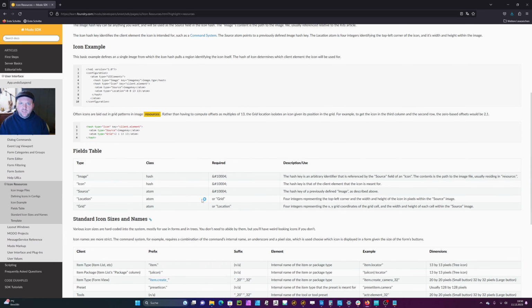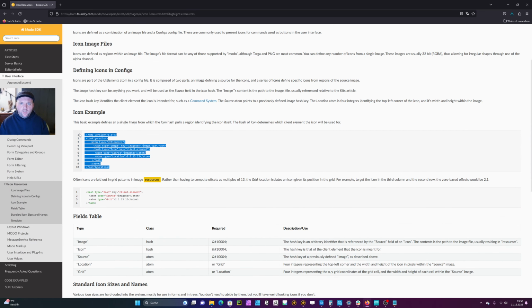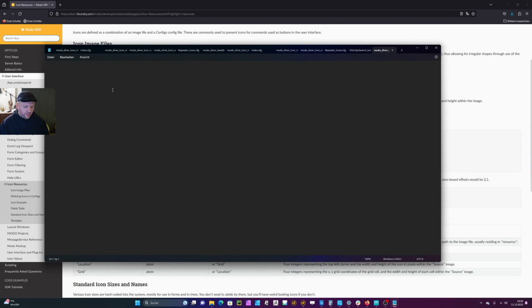We go back to the SDK side and just copy the config example here and paste this into our newly created config file. Okay, nice. So I give this here an empty line for better reading, and here and also here.